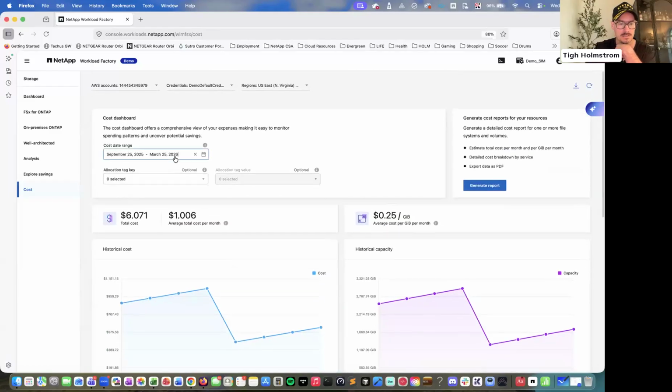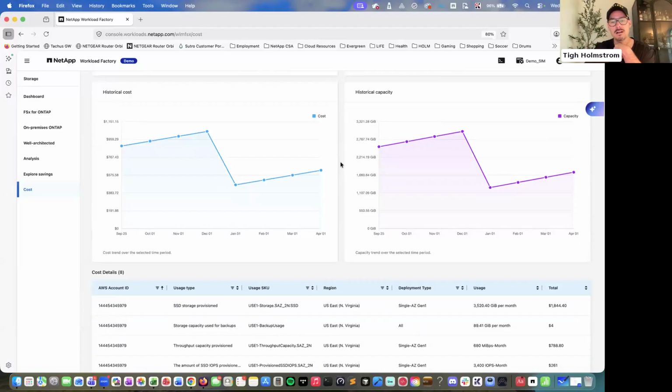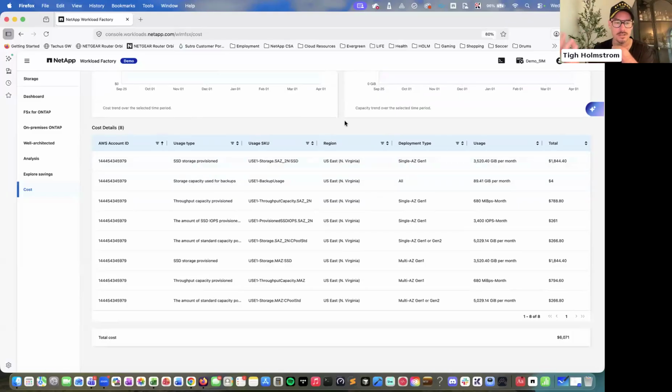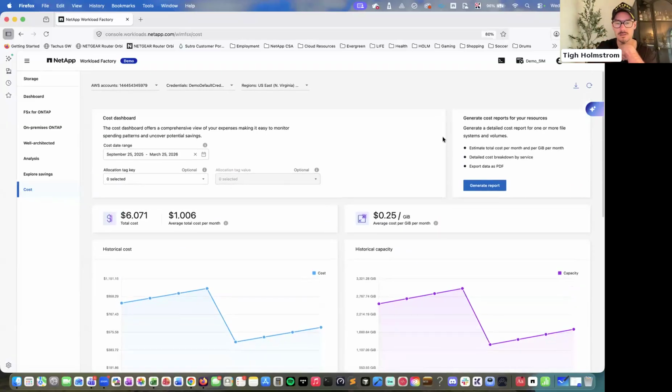You can also filter on time, like date range, for instance, and on tags if you set tags for your resources. Highly recommend that. It's very helpful, helps eliminate any additional chaos as you're managing. You probably already know that too. But if I look down here, I can see the background. What's going to capacity pool as an example? What's going to my solid state tier? And on this particular file system, single AZ Gen 1, I got a total of about 3,520 gigs per month of usage, total of about $1,800. So it's really useful in at least first guiding your mind to think, okay, I need to look in these areas to optimize cost.